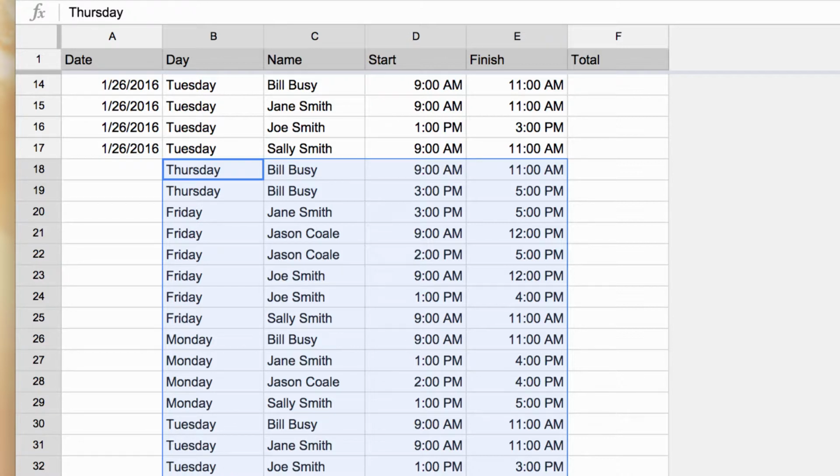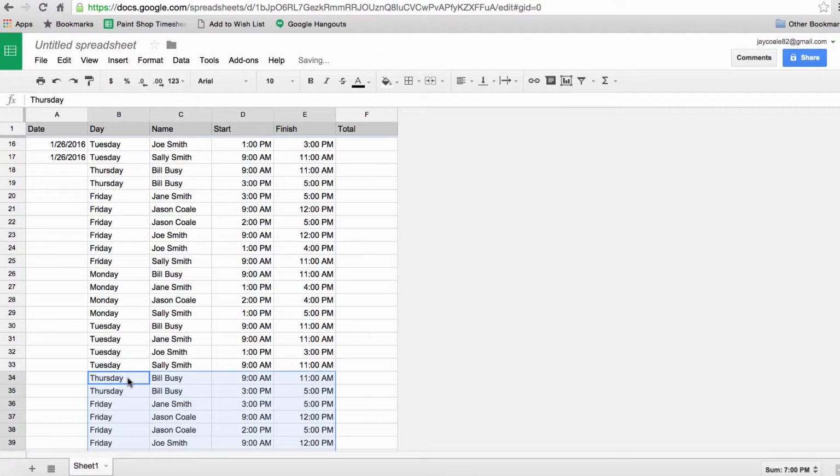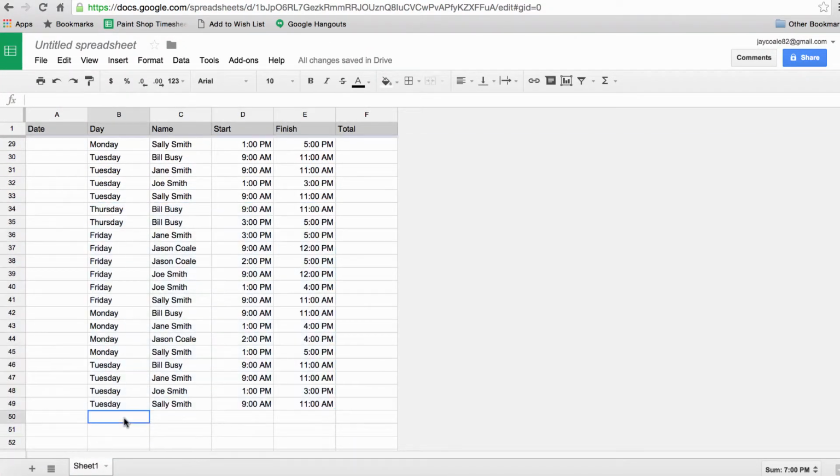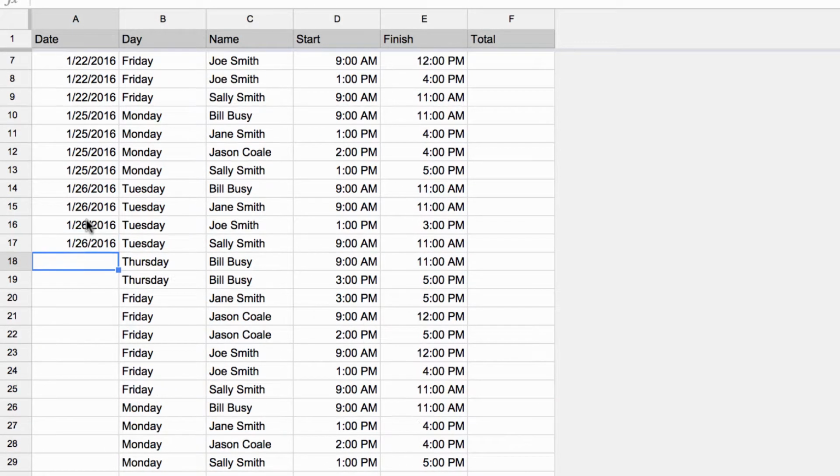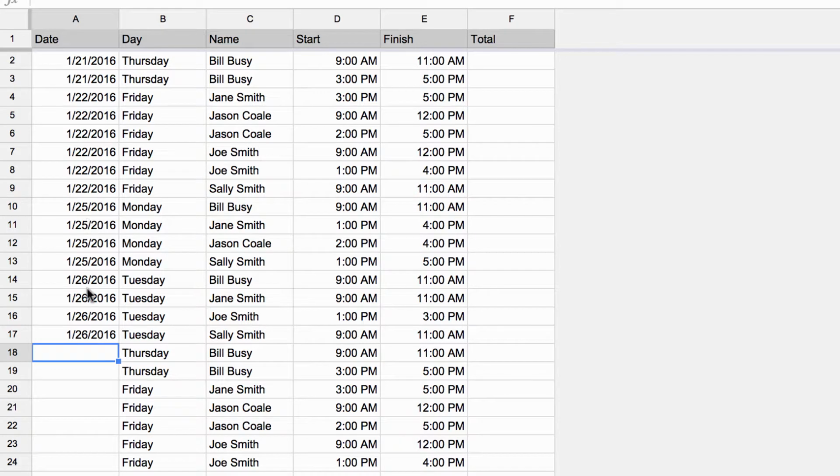So that is why you want to make sure to have sorted it by date prior to copying one week into the next. It'll make adding the new dates in so much easier. If I paste it there, that's week 4. And I paste it there, that's week 5. And so now all I have to do is go in and enter in the dates for those specific weeks. So I know that Thursday of week 3 is 1/28/16. I'm just going to quickly go down the list and do that.